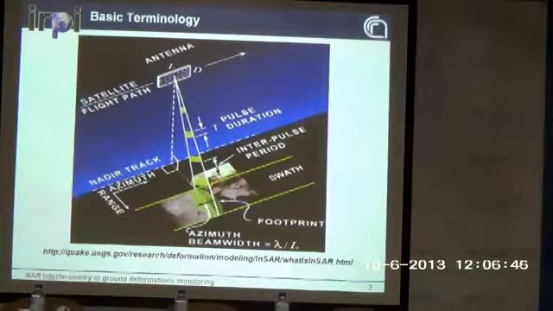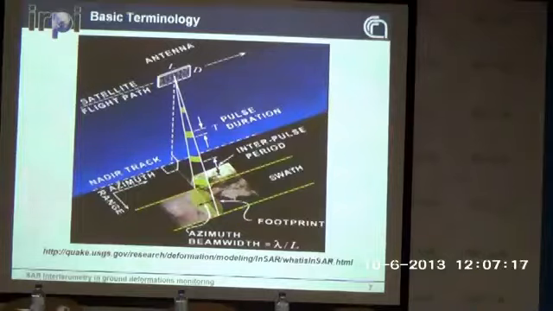This antenna usually points sideways. Most of them are right hand. So we point with an angle that we call the look angle, which is not vertical like some optical sensor; we have some inclination. For the ERS satellite, this inclination is 23 degrees. And we have another direction, which is called the range direction.